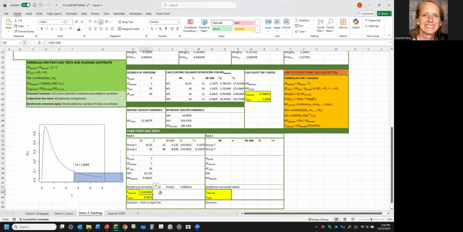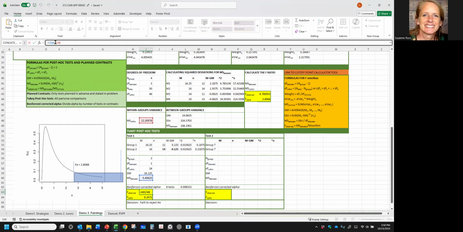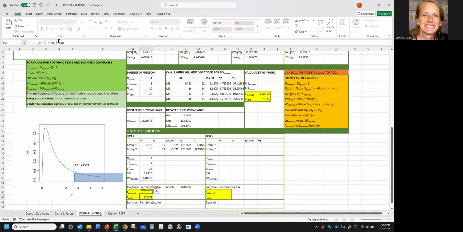This one is one place I think we're going to need one because we want to always stay right here. So I'm going to put a dollar sign there in front of the I, in front of the column, and in front of the row. And I think now the F alpha is going to be different, but I think I can start here. I'm going to copy that far. We'll see what happens.